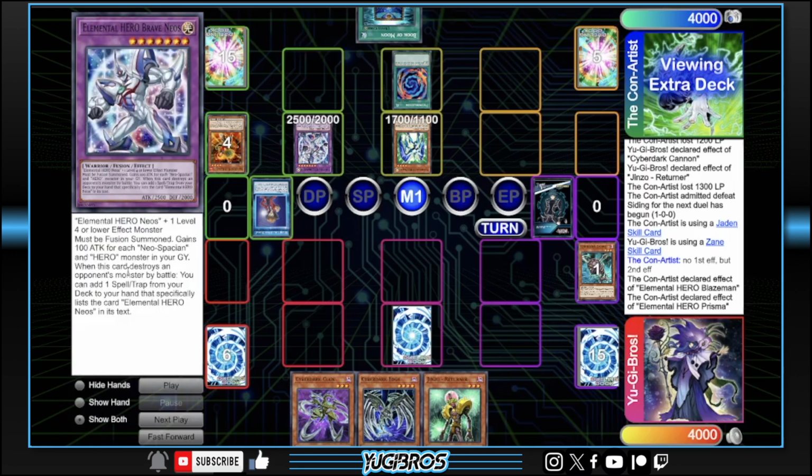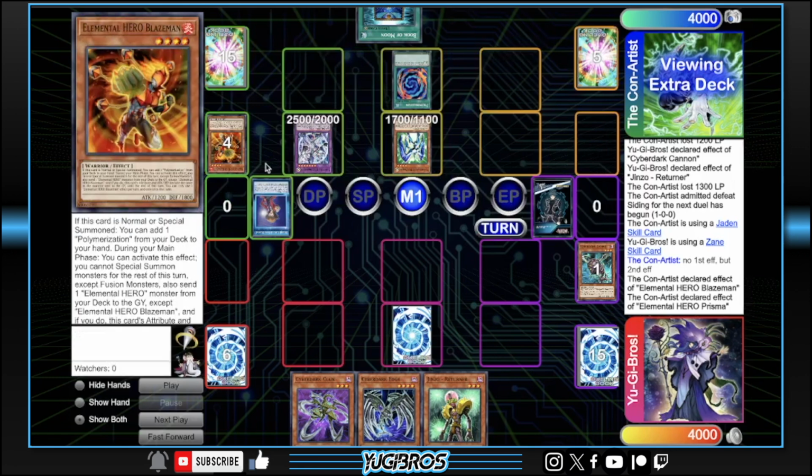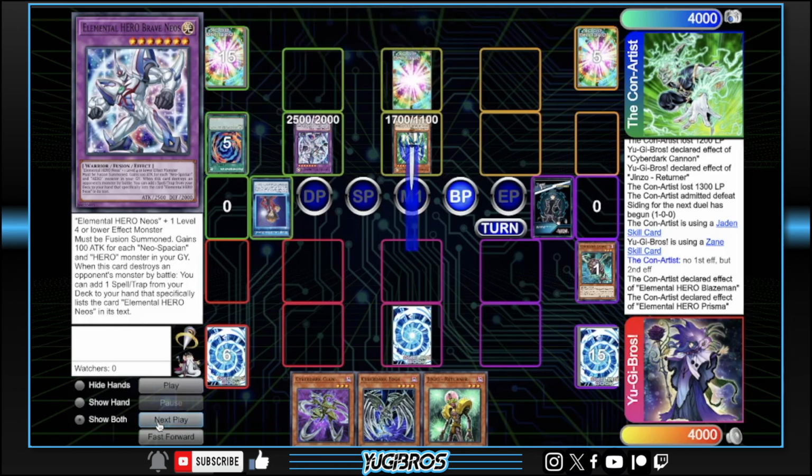Its effect says it gains 100 attack for each Neospacian and Hero monster in your graveyard, so currently it will be at 2800. It also says that when it destroys an opponent's monster by battle, you can add a Spell/Trap from your deck to your hand that specifically lists Elemental Hero in its text. So they are going to set this Book of Moon, go to battle phase, have Prisma swing for 1700.